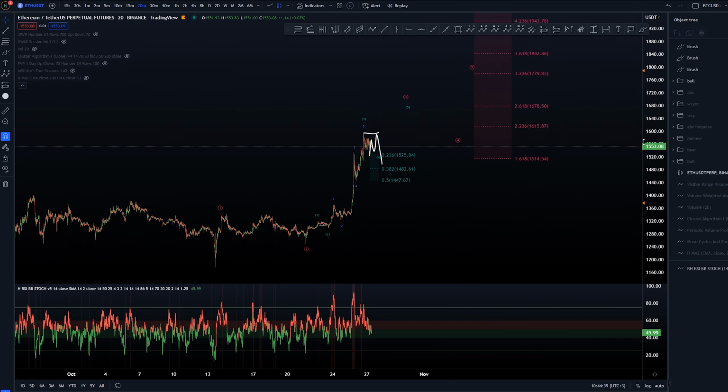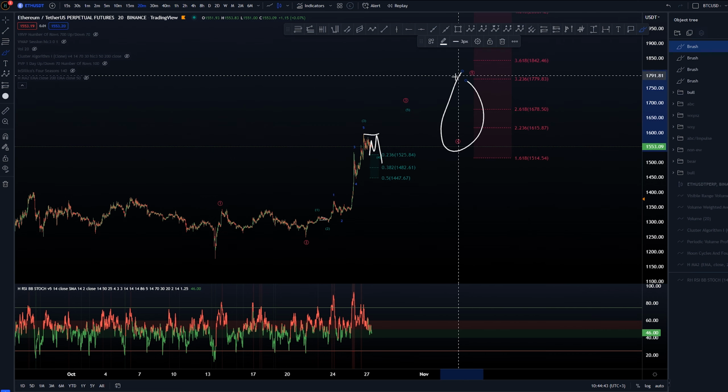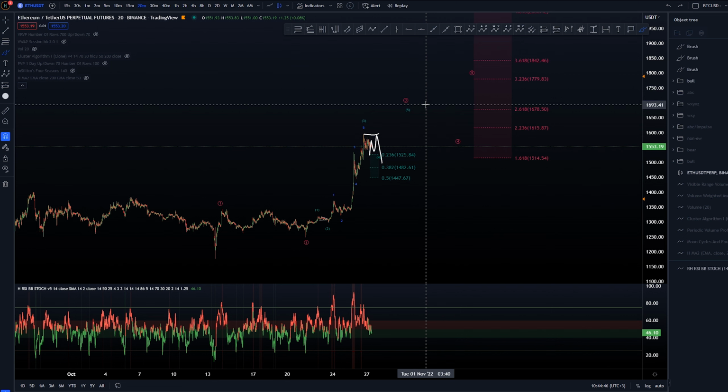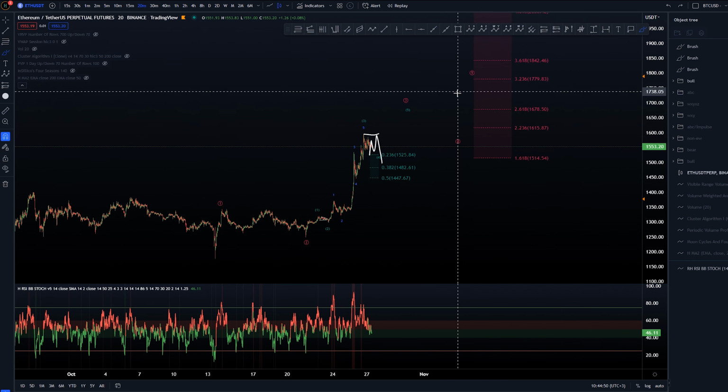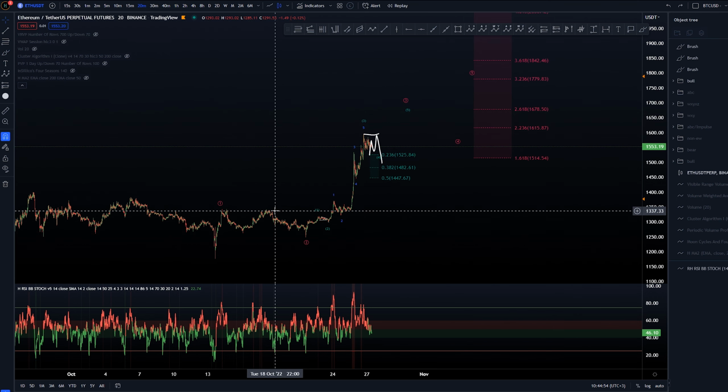But that is definitely an interesting area to look at, if we are going to be getting this last fifth leg here or not. That is something that I'm not expecting on Bitcoin, but here it might be very much more true. Well, I think that is pretty much all the expectation I have for Ethereum at this very moment.